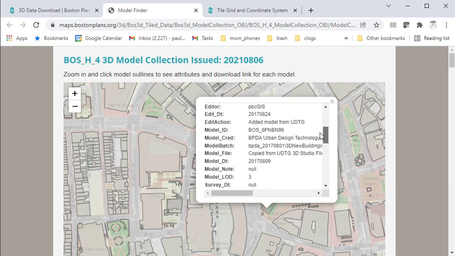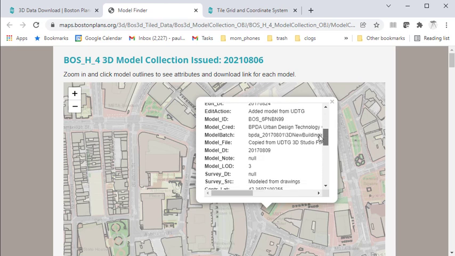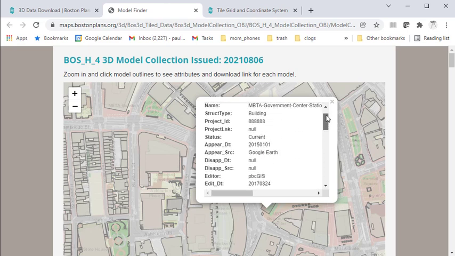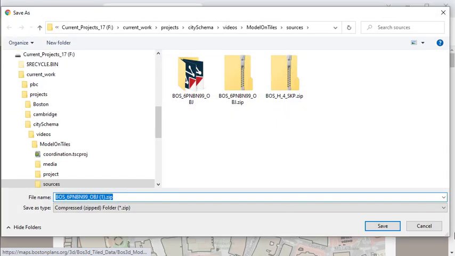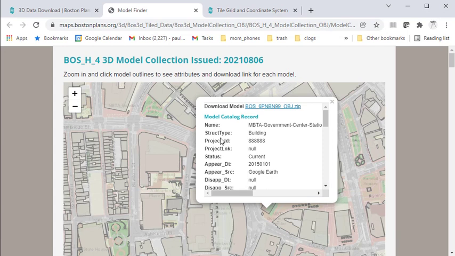The model credit is from the BPDA Urban Design and Technology Group. And we also have an OBJ file for this model that we can download. And so we'll download that, which I already have, and we can go back to SketchUp.